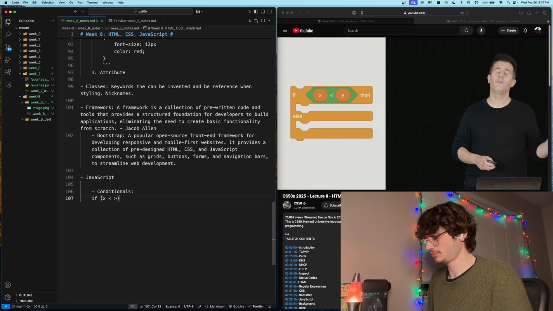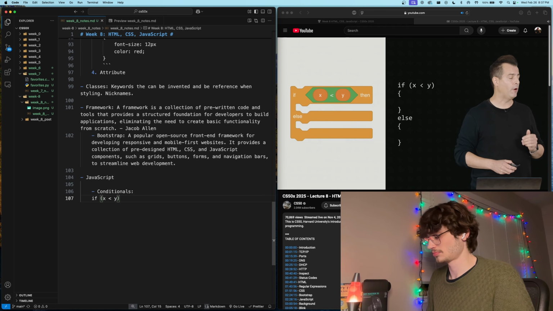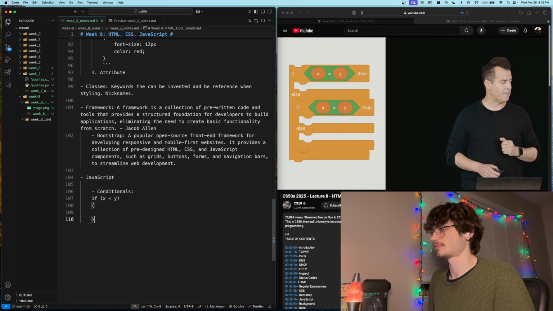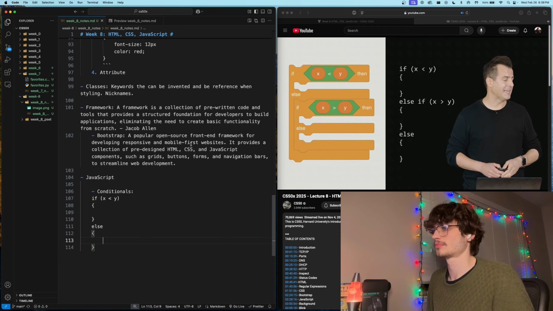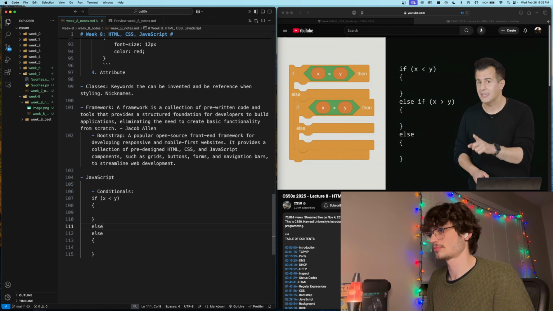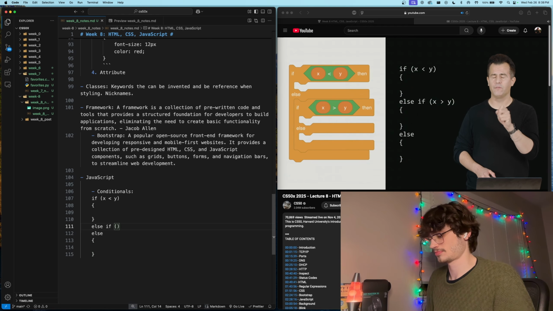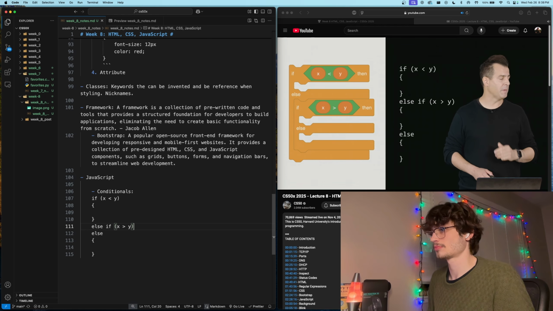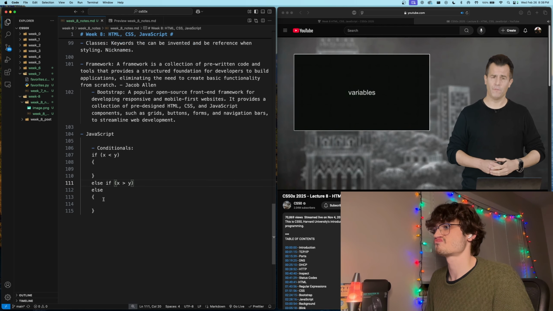If we consider an if-else in Scratch here at right, now with JavaScript it would be exactly the same, just as we saw, in fact, in C. And similarly, if we have an if, else if, that too might look exactly like this. But unlike Python, which rather abbreviated else if, in JavaScript and in C, it is else if with a space in between. All right, what about variables in JavaScript?